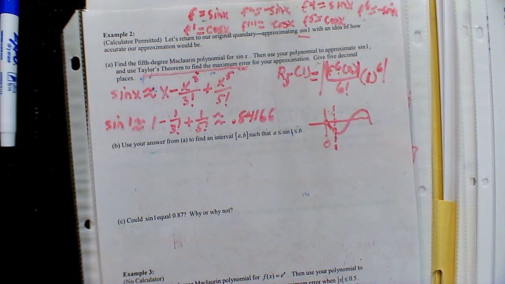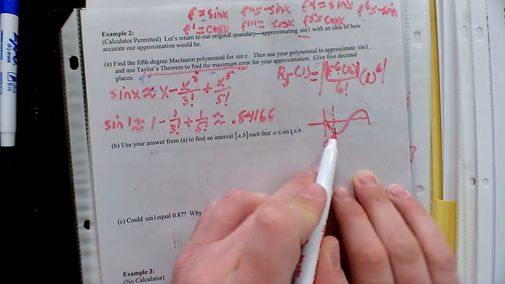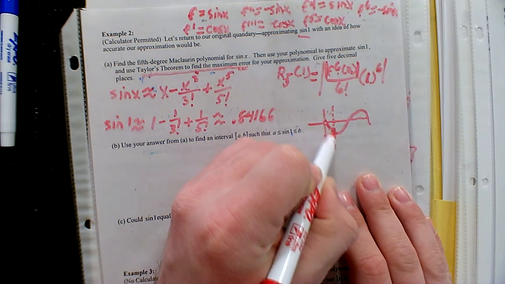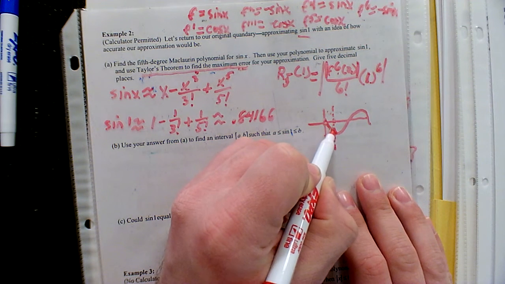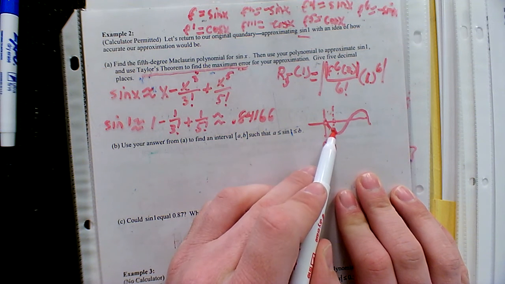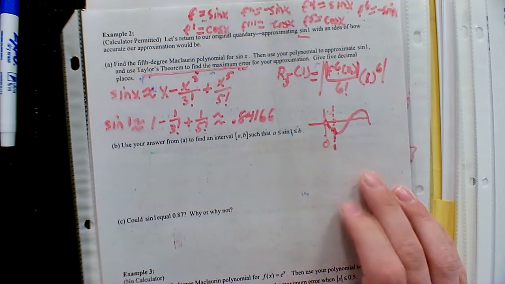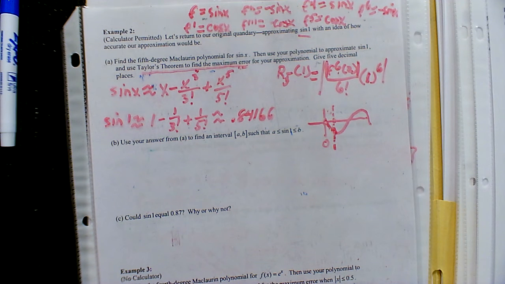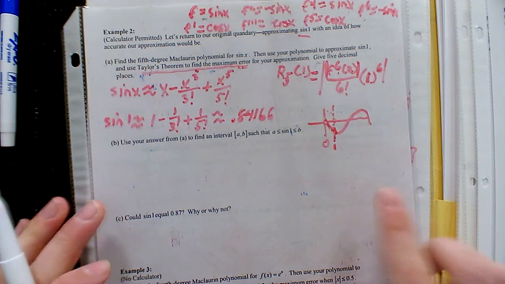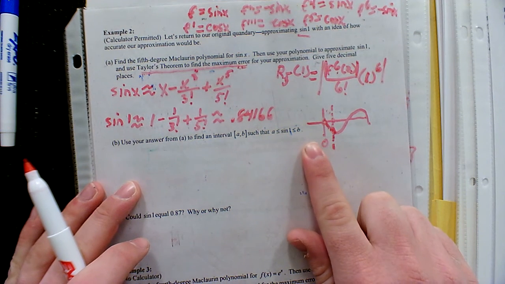All right, so if we have the absolute value of this, again, think these values are now going to be positive. At this value of x equals 1, that's where the value of sine is going to be the greatest. Because again, it's the absolute value, so whenever you take all these values and make them positive, this value right here will be the greatest value. Does that make sense? Why that value would be the greatest, taking the absolute value of it. Okay, is it okay if I erase this picture?